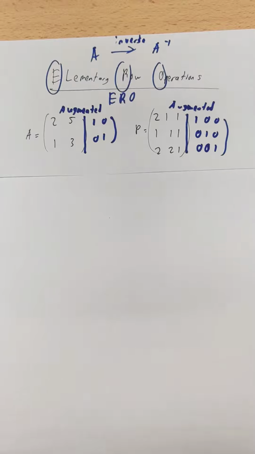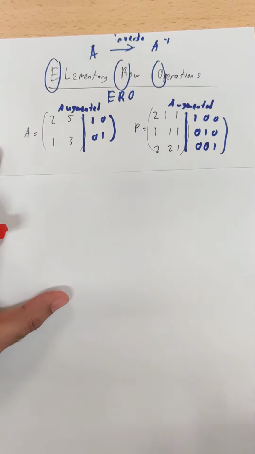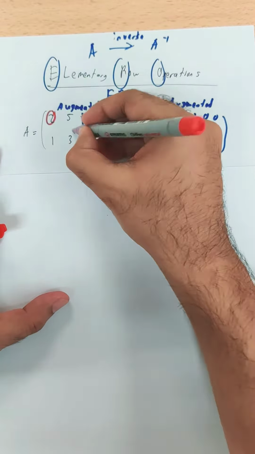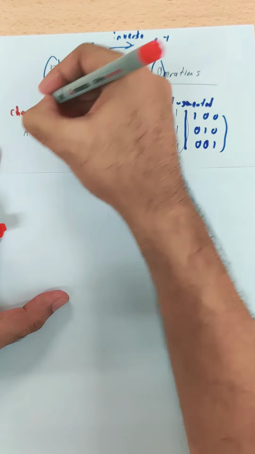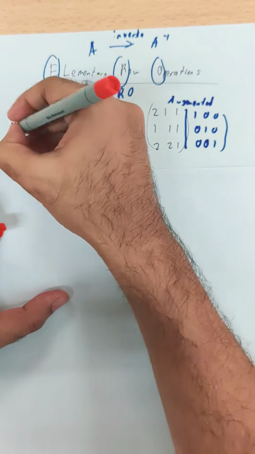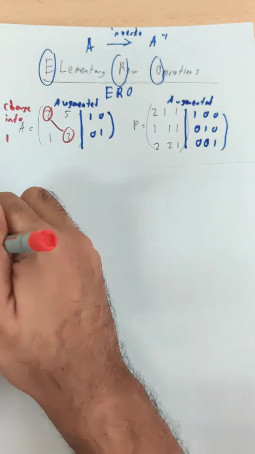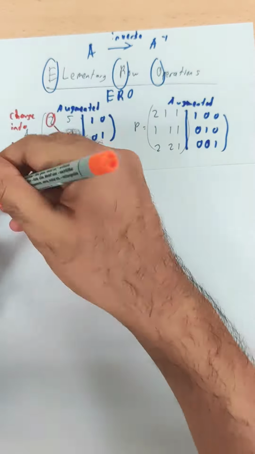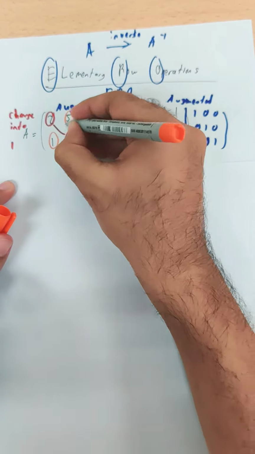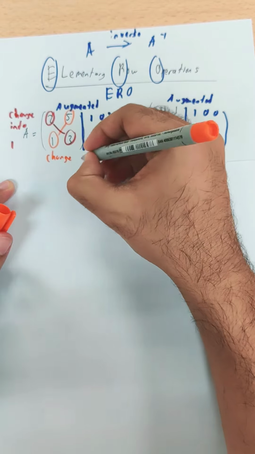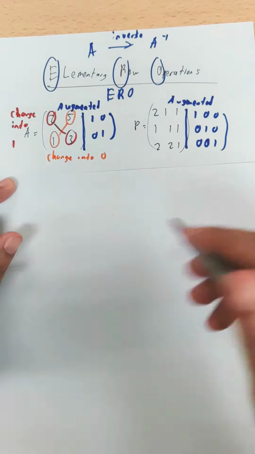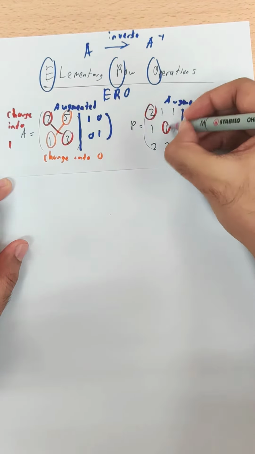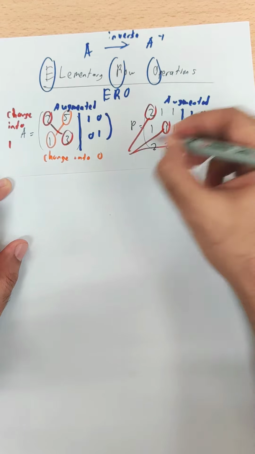Okay, the idea of doing elementary row operations, which I will explain more in detail, the objective is that we are trying to get this and this into 1. Basically, we're going to get the left hand side into the identity. We would like to change that into 1, and we would like to change the other numbers into 0. Same goes for the right hand side, I mean the 3 by 3 matrices. So we would like to change this and this and this into 1, just like the identity.